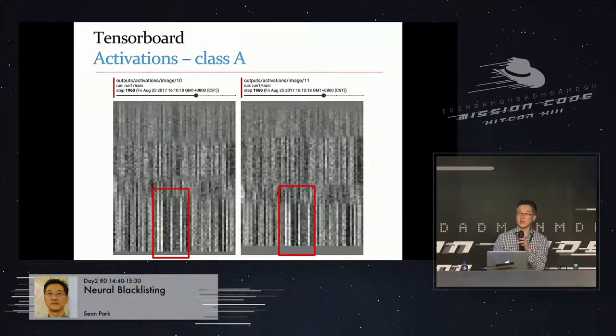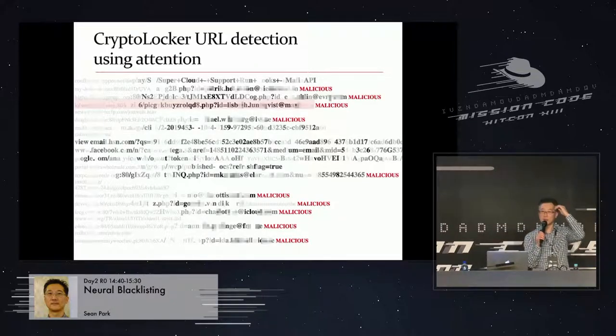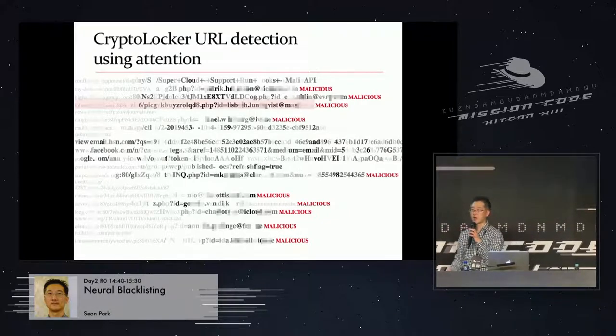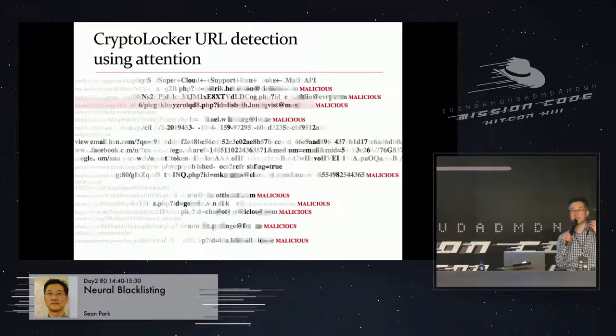It may not mean too much to you, but you really want to see whether your algorithm is learning something or not, and that's the reason why I've got the visualization. That's another example. I also wanted to know whether I can visualize the attention: what characters in the URL you are paying attention to in order to make a decision. It doesn't matter whether the actual decision is a clean URL or a crypto-like URL. What are the characters in the URL that actually affected the decision?